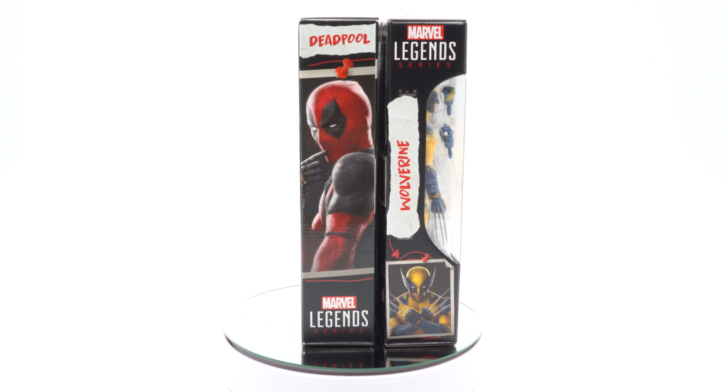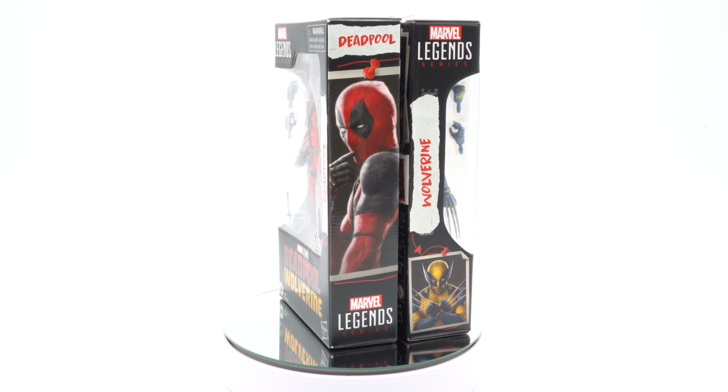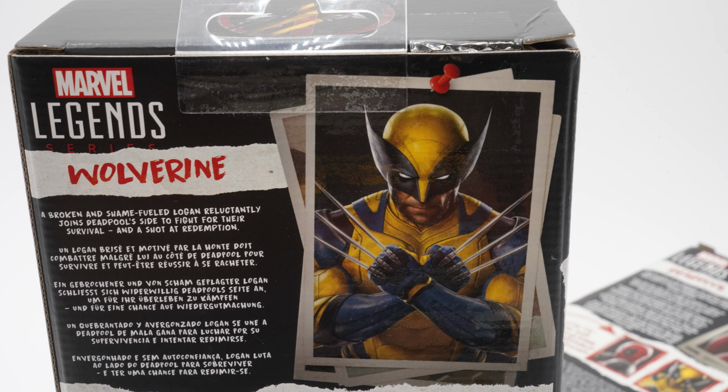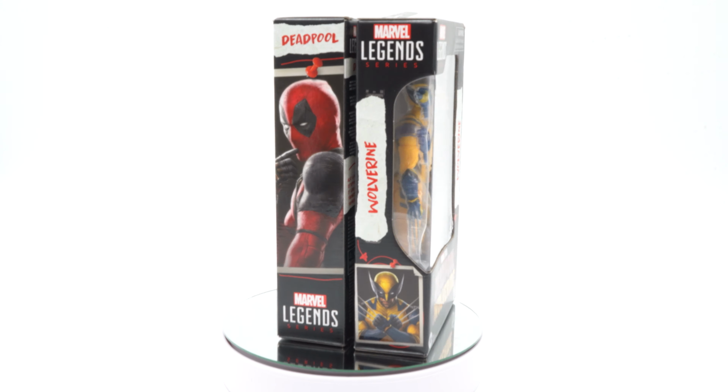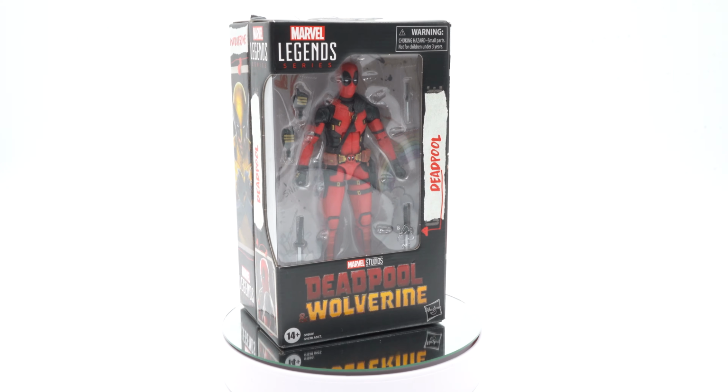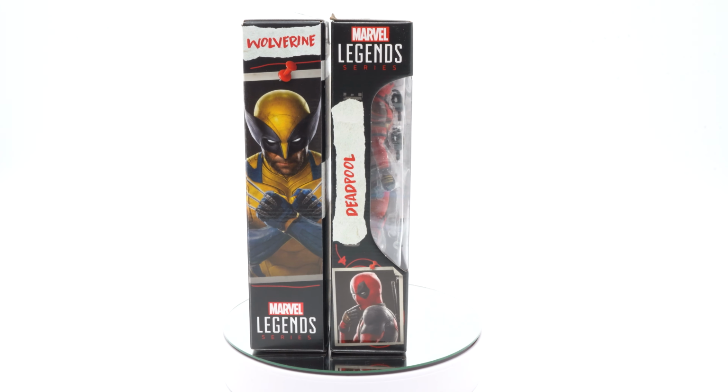These are a long time coming. We've been waiting a long time for these. The packaging is really cool. I'm really excited. Here, you can read up on Deadpool's little snippet. You can read up on Wolverine's little snippet right here if you want. But yeah, I'm really excited to have these figures in hand. I got them from Amazon. They're packed really well, came in good shape. So yeah, let's crack these guys open.